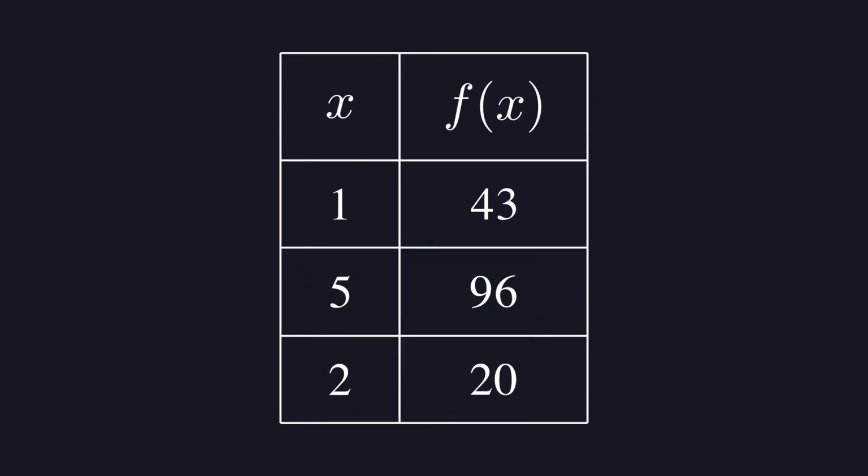I want to pause here for a little bit and explain why this is a function, because that might be confusing for some of you. So, just because there isn't an obvious pattern based on whatever inputs and outputs you're given, it doesn't mean that that's not a function. You could just not know the rule. The rule could even be if the input is A, then output B. If it's C, then output D. It doesn't necessarily have to be a pattern that you can easily spot. At this level, as long as each input only has one output, you should be safe to assume that that can be a function.